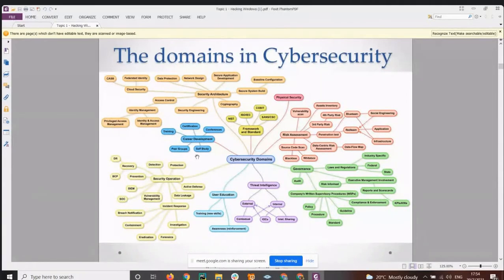So now when it comes to security, it's a very, very broad field. I will obviously not go through all these different domains, but as a way of giving you a better understanding, security doesn't just include physical security, which is my gate, my sensors, and my logs and all that. Obviously, there's the aspect of pen testing, which is really common and popular with many people as well. But then you'll find it is just a subtopic of the bigger picture, which is cybersecurity. So it basically falls under risk assessment.